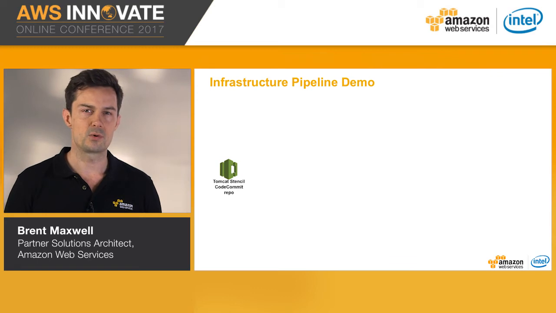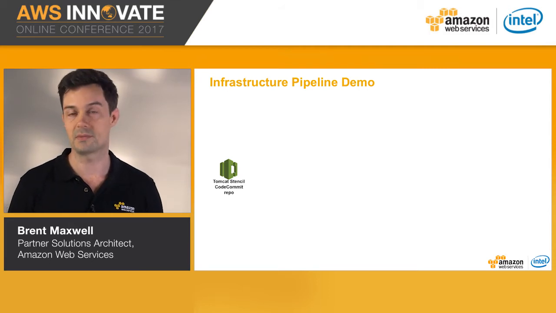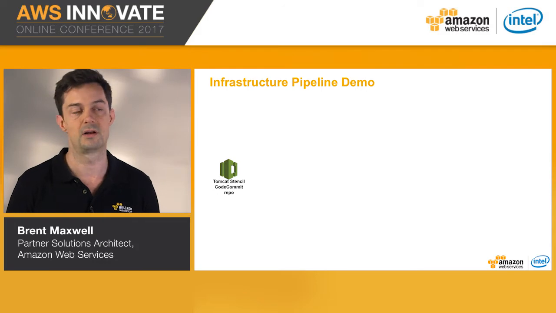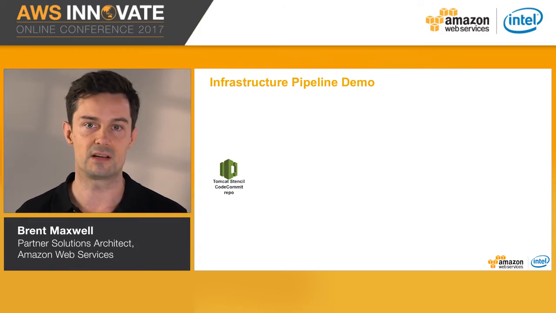Now, to run this through in a little bit more detail, let's say our demo company has a microservices architecture and wants to provide developers some infrastructure and application scaffolding to use when they want to build a new service. This stencil will give developers a consistent pattern for building their microservices, making everyone's lives easier. They have a Tomcat stencil repo that can be used for this exact purpose.